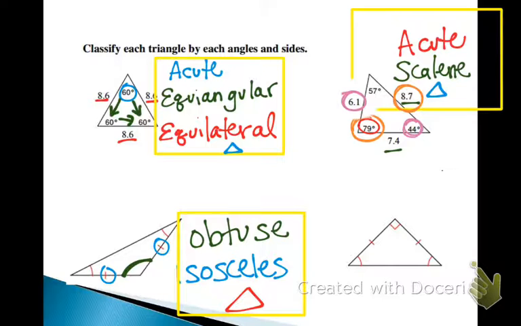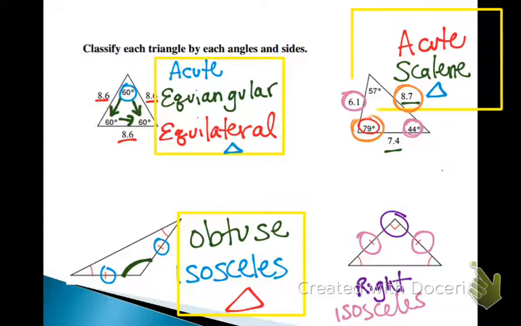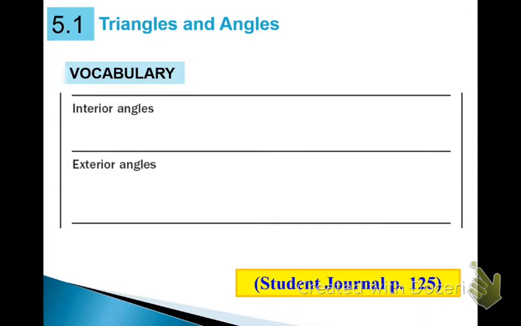All right, and then the last, what do we notice about the largest angle? It's a right angle. If you have a right angle, there will never be any angle larger than 90. I promise you, I'll explain why at a later date. How many sides are congruent? 2 of them, which makes it isosceles again. Right isosceles.